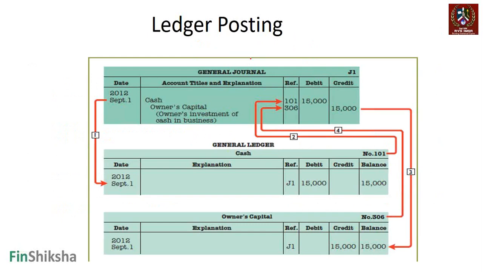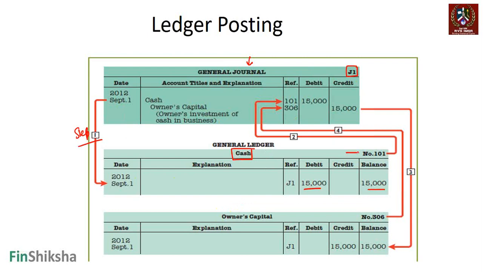So this is the journal where we had put in cash and owner's capital. 15,000 of owner's investment in the business is done. Correct. Now on 1st September, step 1. So that's step 1. You put it in the journal ledger and put in the transaction of debit, right? So entry J1, J1 comes from here. You put a debit of 15,000 here, correct? And the balance becomes 15,000. Now, in the account, which is the cash account where you are putting this in, the general ledger will have these tables for each of the accounts.